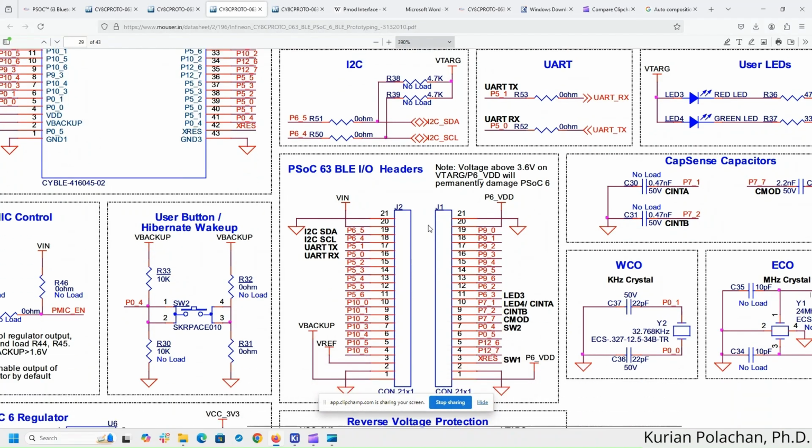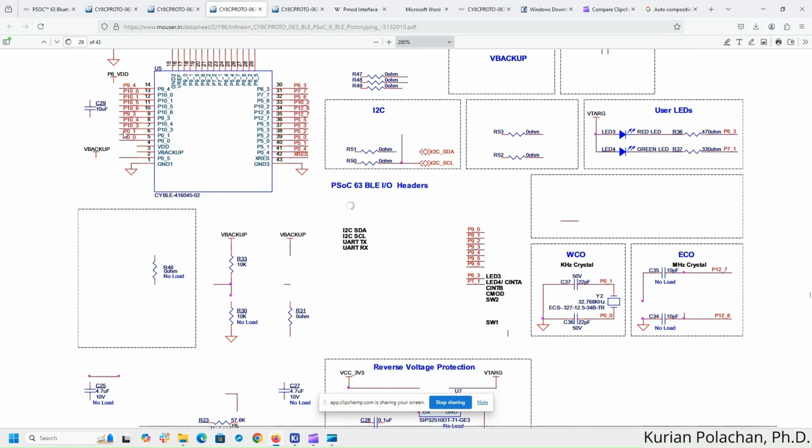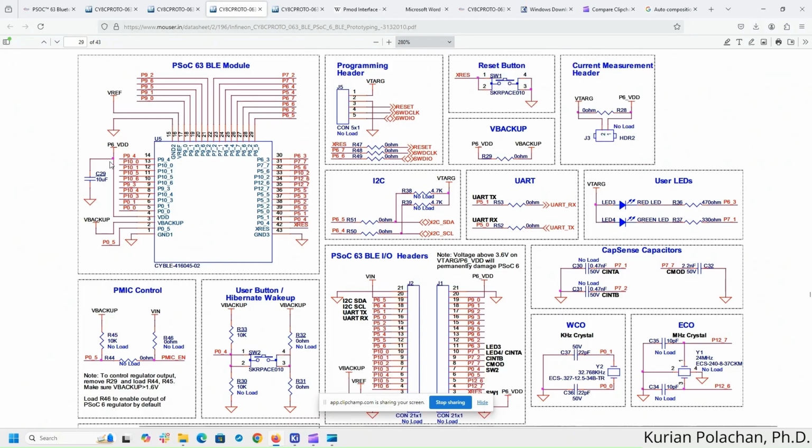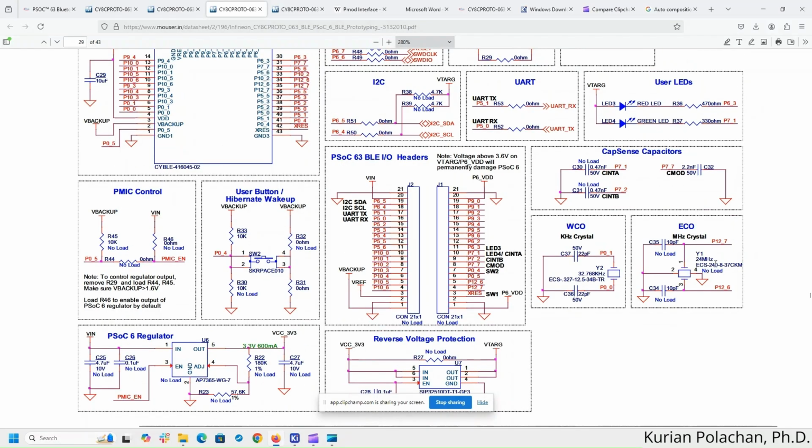And we need some capacitors on the supply pins, which are decoupling capacitors. And we need crystals. So we need two crystals. One is a low frequency crystal, 32.768 kilohertz, and one is a 24 megahertz crystal.